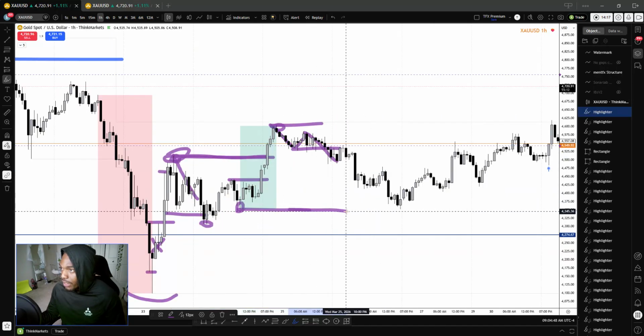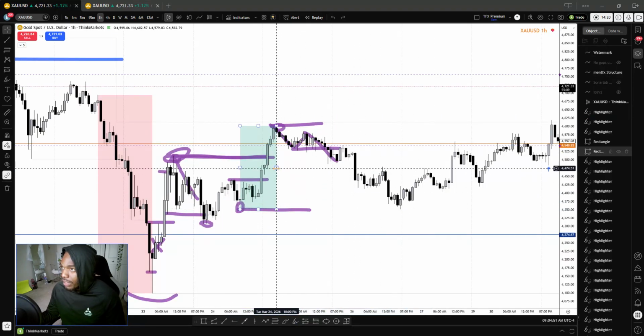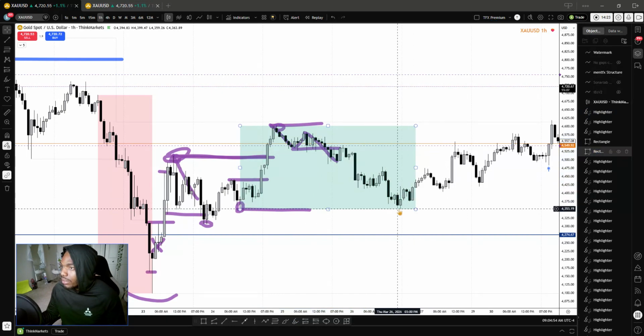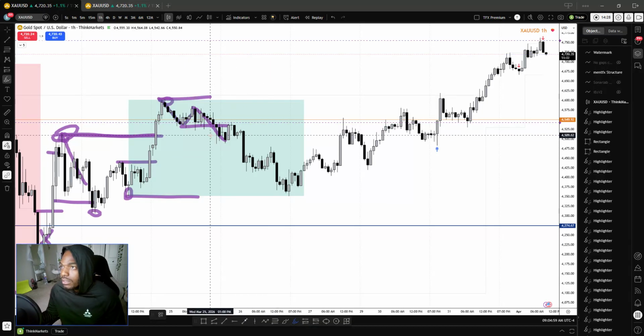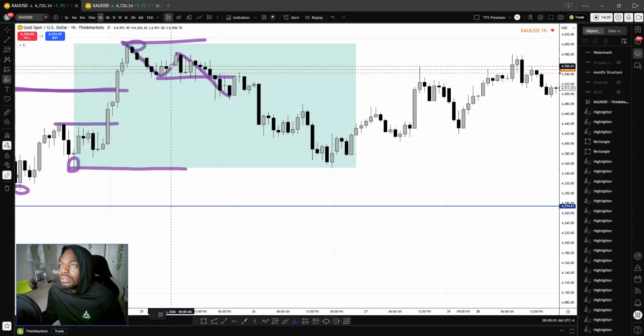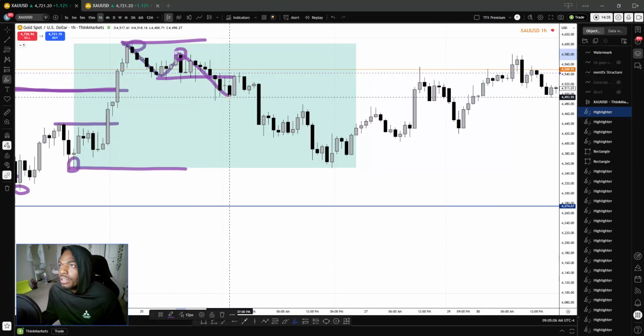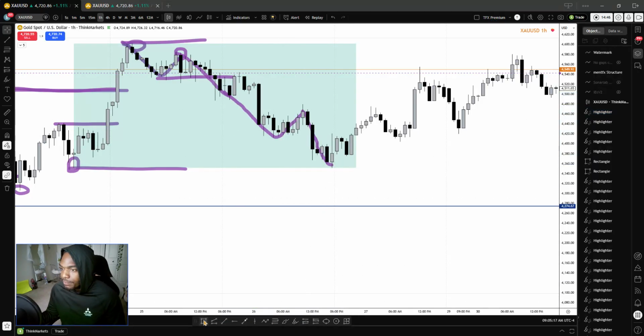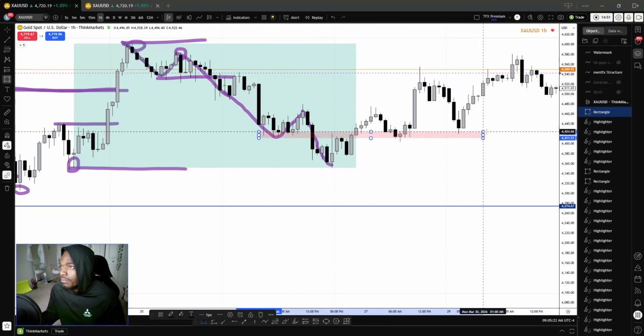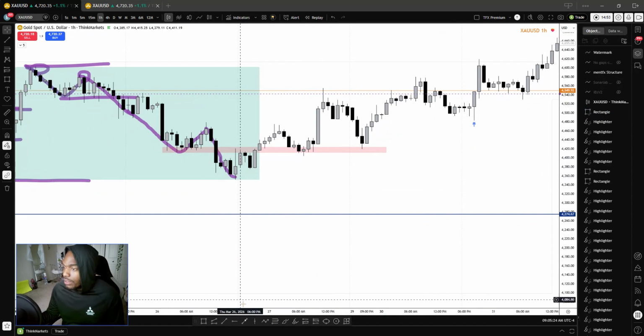So I'm like, you know what? I'm going to wait until we either get above this box, not above it, but wait until we get to the low of this box and just see what happens from this point. And so price ends up, what did it do? Made a lower high and then it just continued all the way down, so we closed below this one. And this just continued really all the way down to this low before we had our pullback and a new push down. Now at this point, I'm looking at price like, okay, we have this point right here. And it's not for support resistance purposes, I swear.